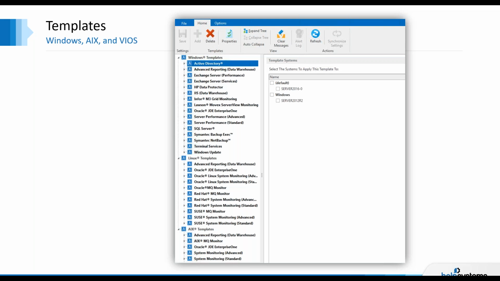So if there's something that you monitor regularly, you can build your own template and roll it out to those boxes. You know, Ash, I see more and more administrators where they're responsible for IBM i and Windows and Linux. So this can help tie that all together and answer that question of giving you one tool for managing both. Exactly so.